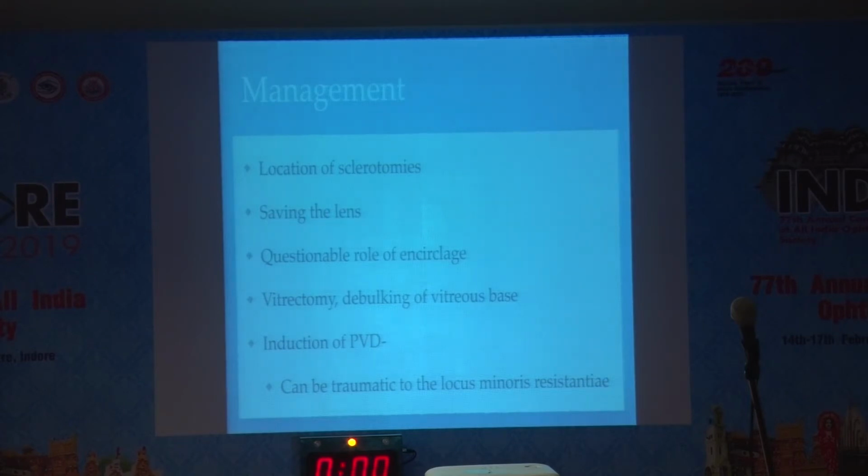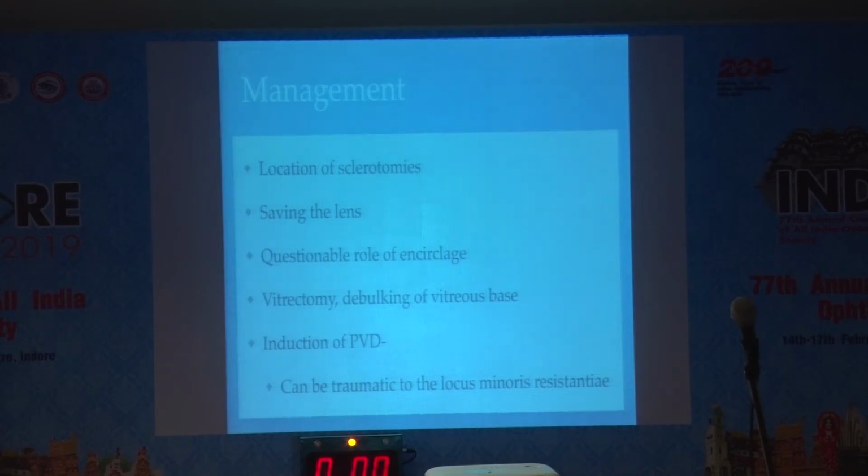There's a questionable role of encerclage, because with large colobomata, with the entire inferior 4 clock hours or more affected by the coloboma, the inferior 4 clock hours don't need any support in the periphery. The remaining 8 clock hours can perfectly be tamponaded by an internal tamponading agent. So you really don't require an encerclage in most cases, provided you do a good thorough vitrectomy. In selected cases I add encerclage as well. A debulking of the vitreous base is important with the indentation.